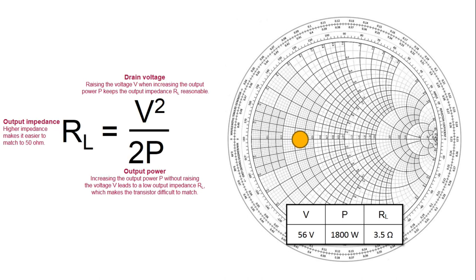To get higher power without compromising the usability, we decided to raise the voltage. Come to an output impedance at 1800 watts that is close to the output impedance of our 1250 watt device at 50 volts.